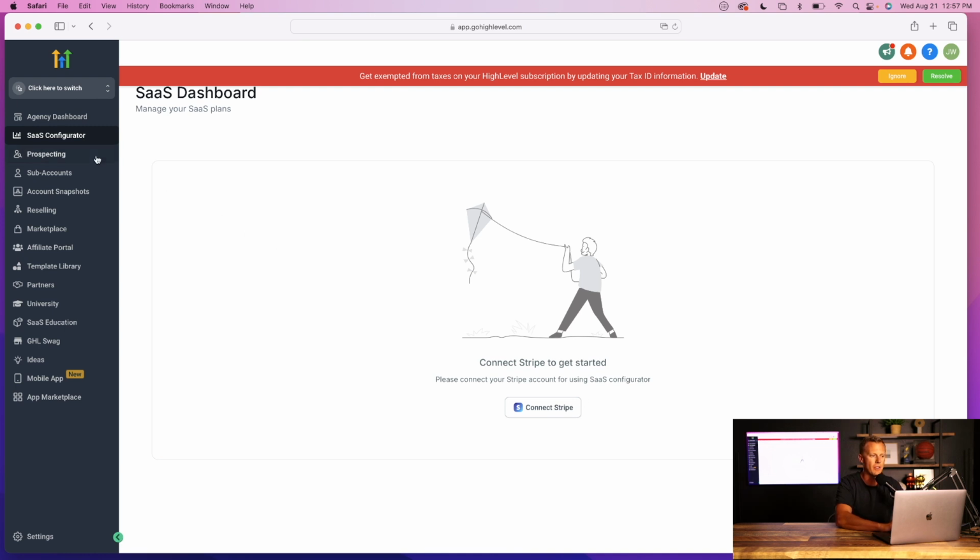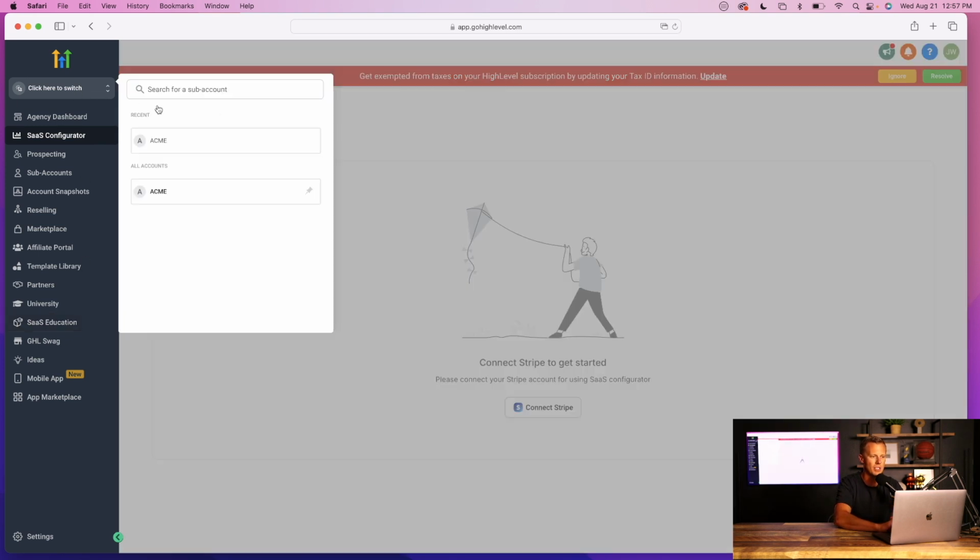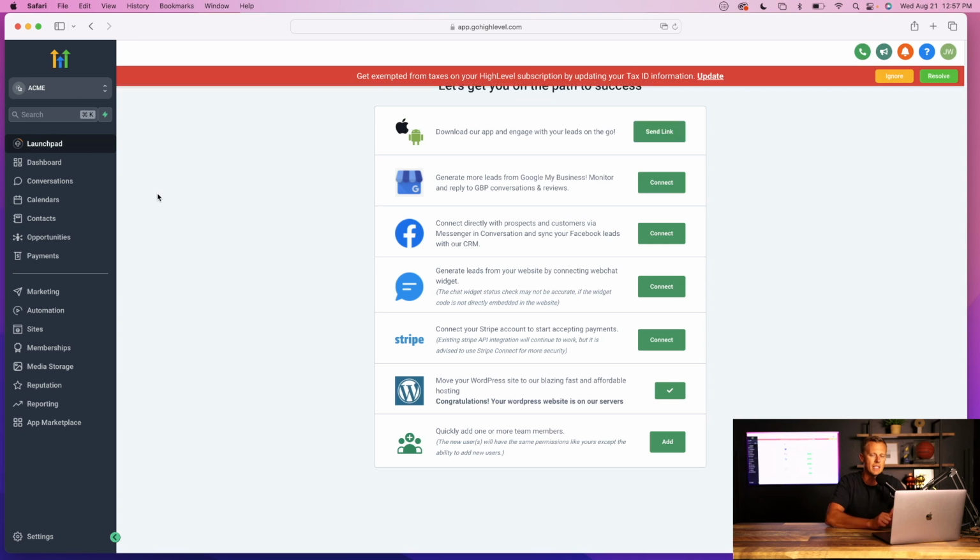So we have a bunch of other features and tools right here, but to not overwhelm, let's just stick with the basics. And I want to jump back into our sub account. What we're going to do next is import what is called a snapshot. A snapshot is basically all of the templates and the scripts and everything that we can have as easy access to get our business up and running. And lucky for you guys, I've built out a snapshot with the website templates, and I've made it very simple to get things up and running so that you can start selling GoHighLevel as fast as possible.